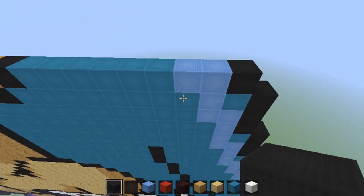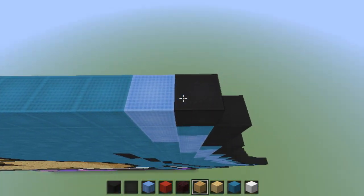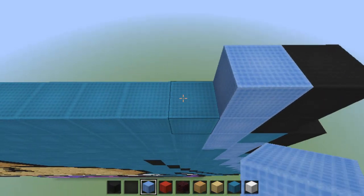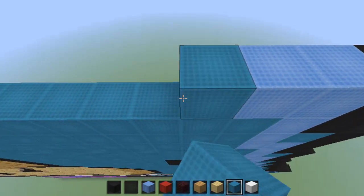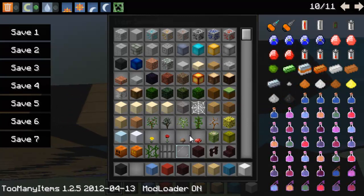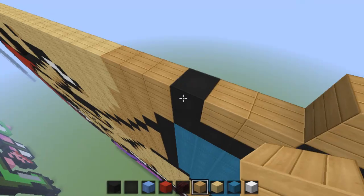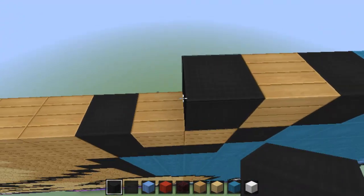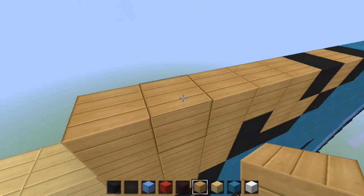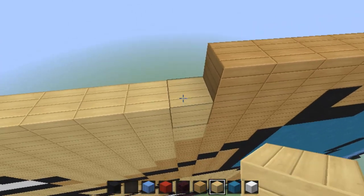Okay. So there's only supposed to be one here. That there, a black, then put two there, then run it all the way over here to get one left, put that there, regular wooden plank, I think this is a regular wooden plank, so yep, regular wooden plank, then a black, then some more regular wooden planks. So, five. So I'm gonna go from here to here to match it all up. Okay? Now you want to go from there.